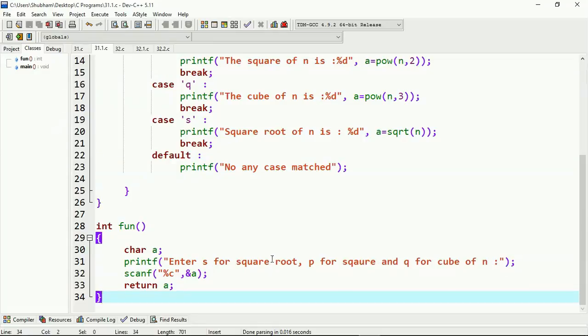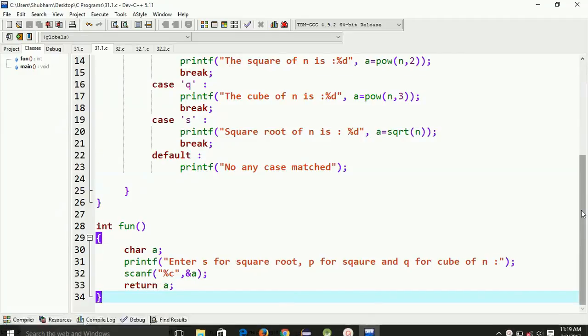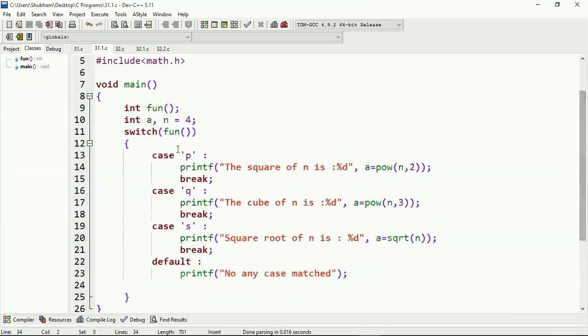You can easily understand what this statement is trying to say. The character that I provide to the computer will be stored at the address of a, and after that it will return from here to here.